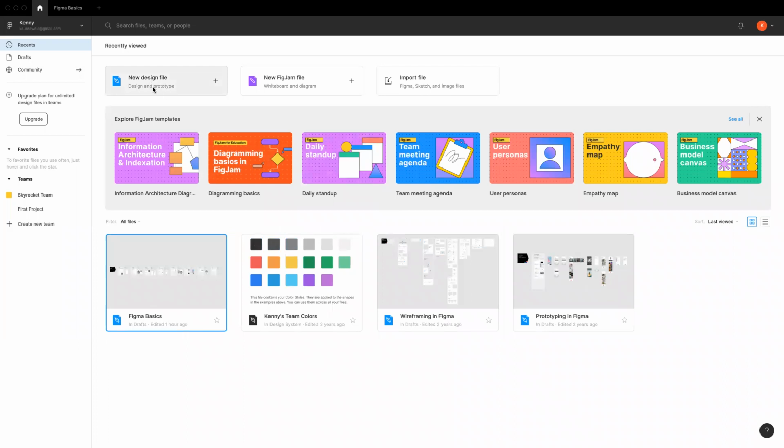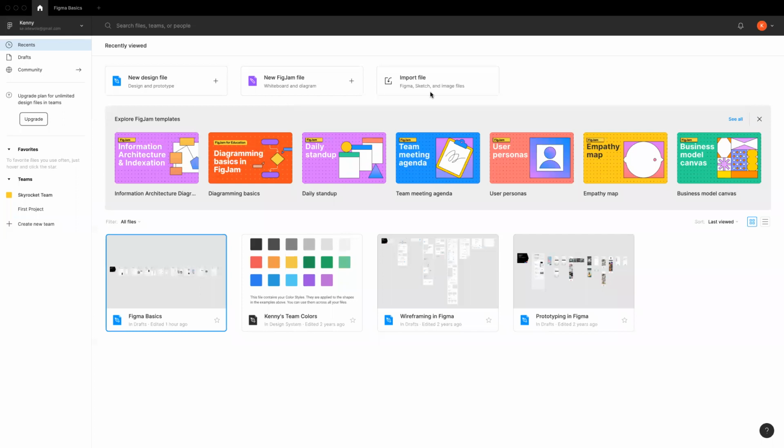You have this create design file. There's a new product they just launched, which was in beta before. It's called FigJam. FigJam is like a brainstorming session, and it's very useful for stuff like whiteboarding. It's the same thing Mr. Ridwan showed us on Miro. You can do everything here with FigJam, but I'm not going to go through that. You can go through it at your leisure, when you have time, and decide to use it. I'd recommend you use Miro for now because we already started with that, and it's super easy to use.